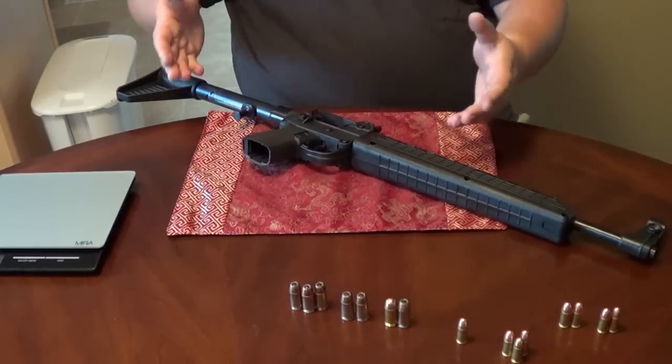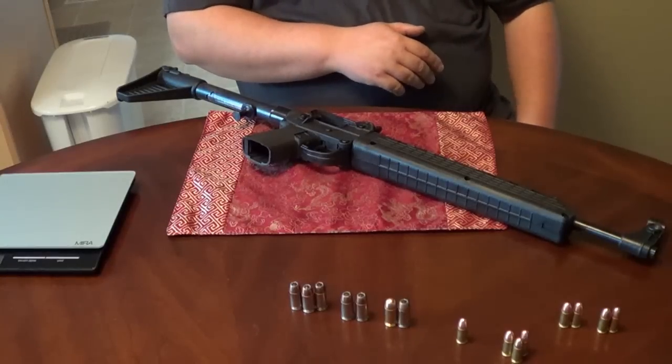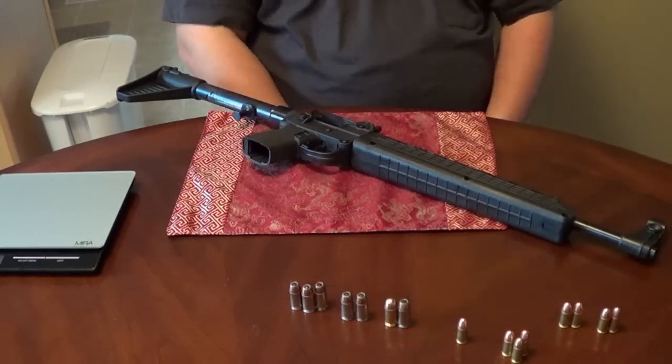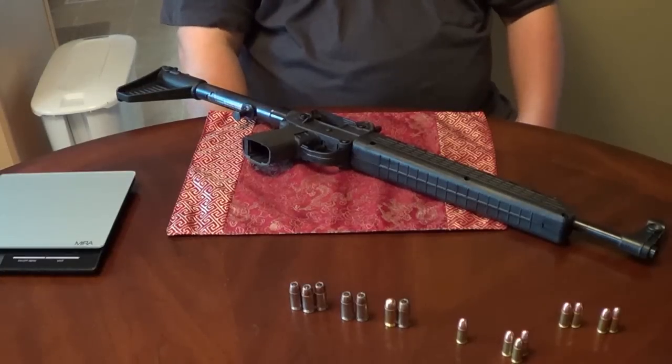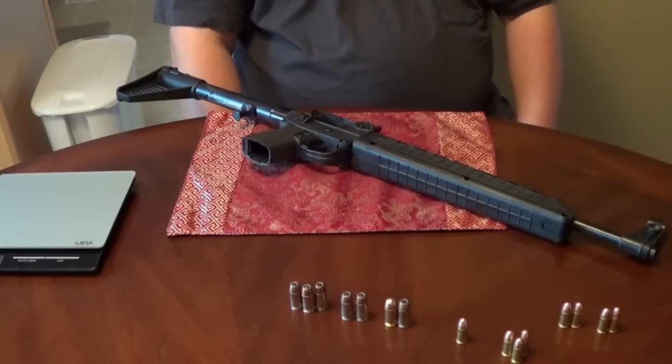So when I heard that my buddy had a Sub2000 that he really loved, I really wanted to get out and try it. We had a chance to take it to the range and put a couple hundred rounds through the gun, and I will say the gun fed flawlessly. It ran really well. It's a very simple gun.